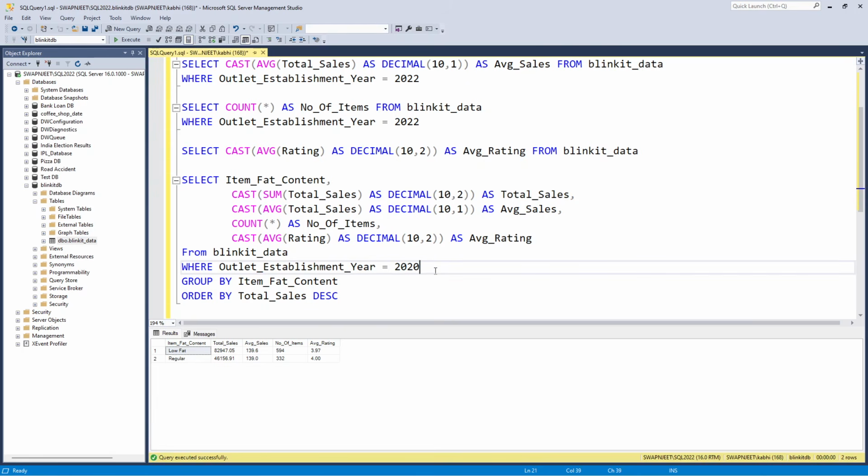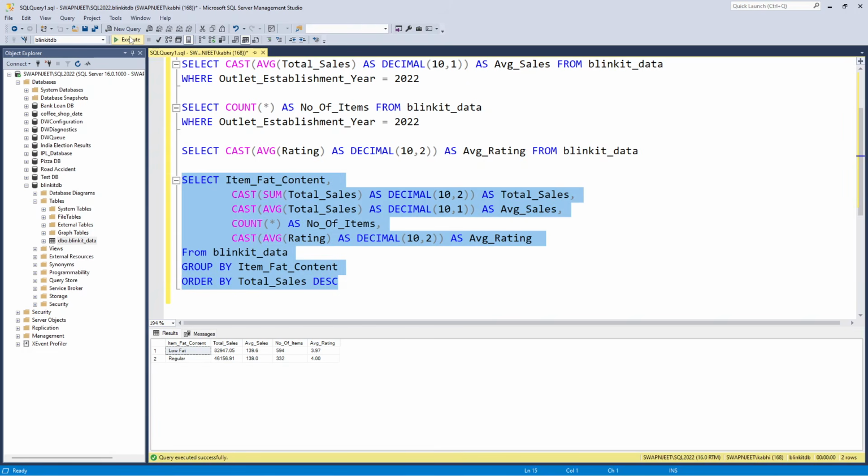So in this way, guys, what you have to do here is you have to apply different conditions. You should know how to write this particular query for different metrics, and how the values are, and from here the insights can be taken. If I remove this particular where condition, and now when I run this particular query, from here you can take an insight that low fat content is giving us the most number of sales.